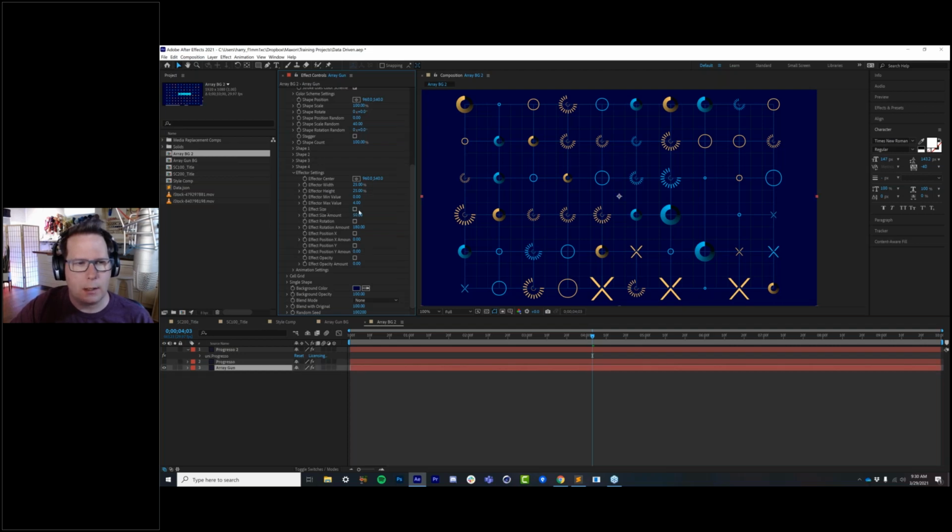So if I check effect size, I can make a section larger, or I can make it smaller like that. So it can make an area to use, to place text. If you use Cinema 4D, it's kind of borrowing the same idea. It's just an area in which we can affect that parameter, and then the height and width are right here as a percentage of the total grid size. So if I bring this down just a little bit, we're just going to clear out an area to put our text.